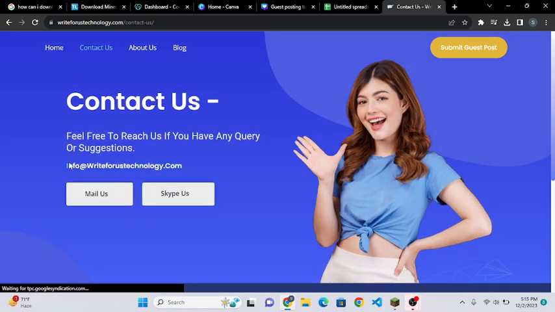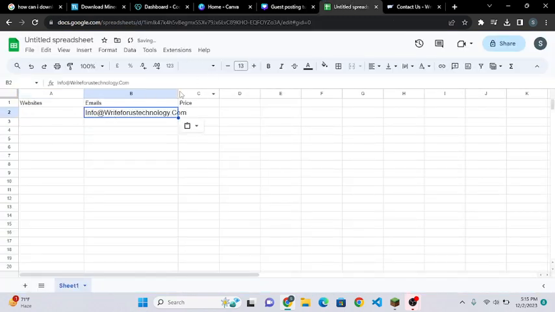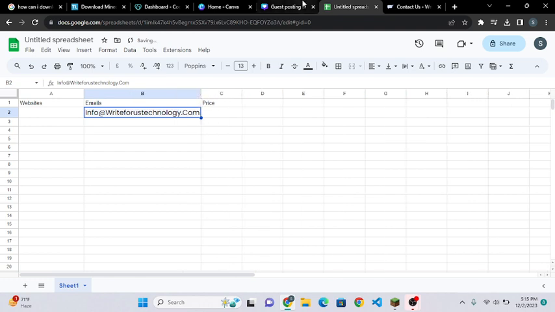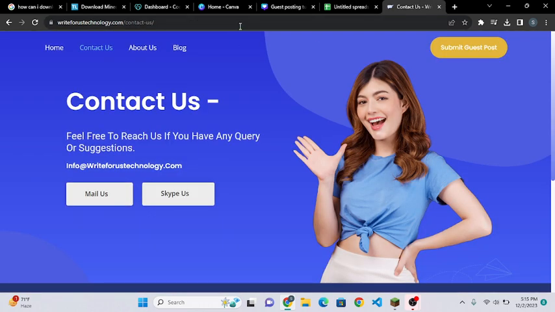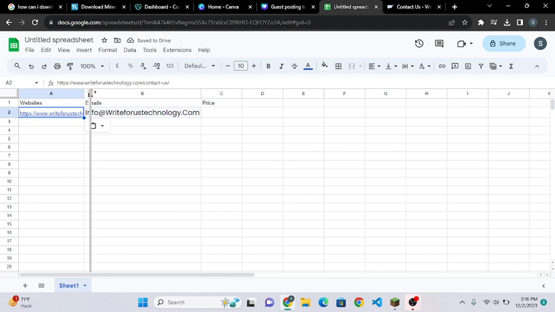This is the URL. First I am going to copy it and post it here like this. Then I am going to come back and copy the URL of it and then post it here back like this.